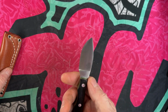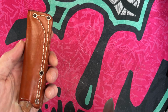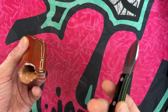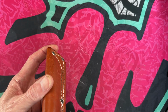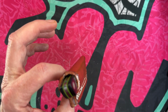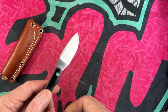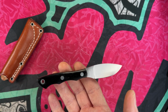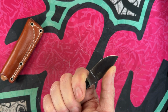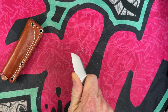The MicroCanadian is interesting in that this is an easy sheath to drop in your pocket. You can also put an ulti-clip on it. Even though I call it a pocket dropper, I have been carrying it the way it was intended, on my belt, because it carries so high and does not get in the way at all. The sheath just seems to be perfect for that. But this is a little 3V compound ground knife from Bark River that is ergonomically delightful.